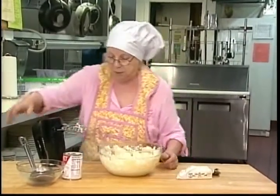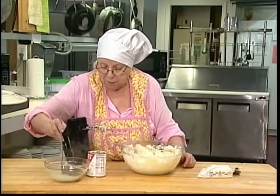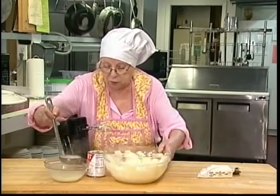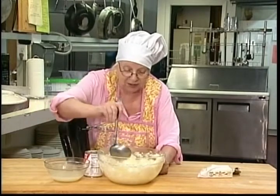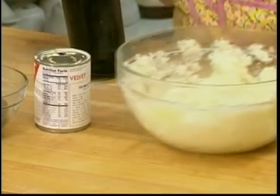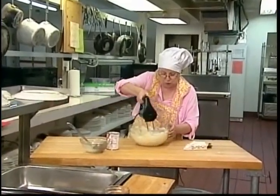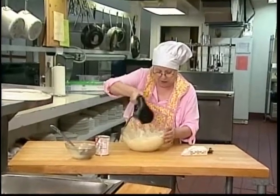All right, I'm going to add a scoop of potato water and stir it up first, because this will make it so that when you eat it, you do not taste milk, you taste potatoes, and don't add too much. Because you cannot take water out of something if it is too dry. All right, there we are.